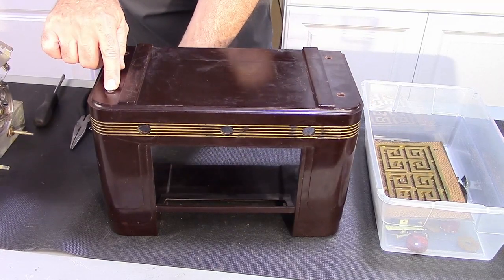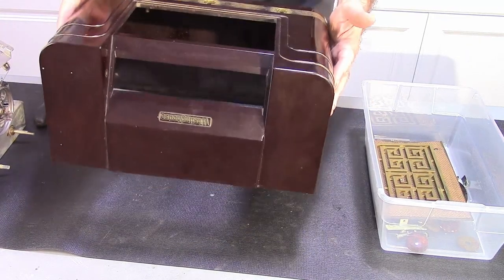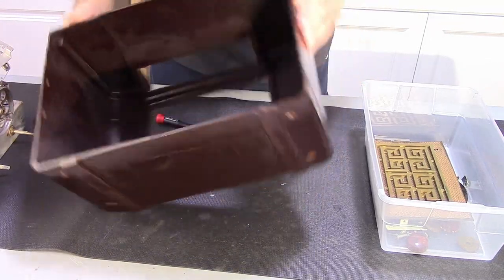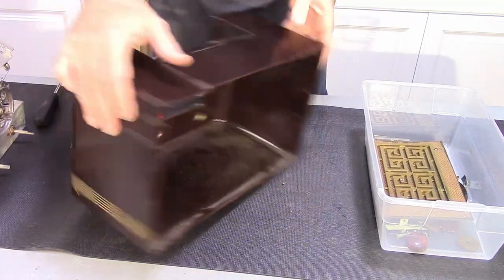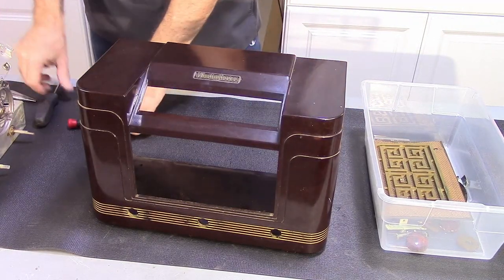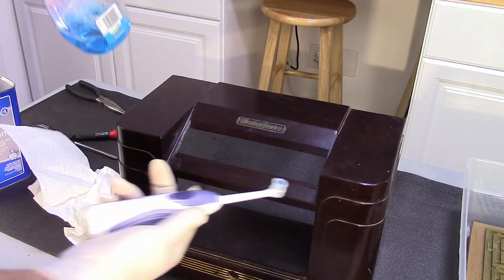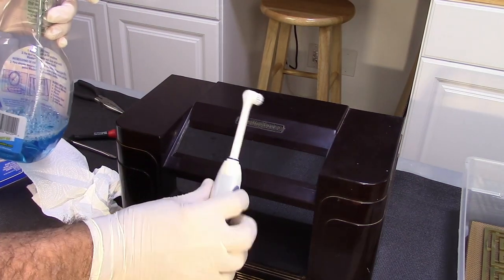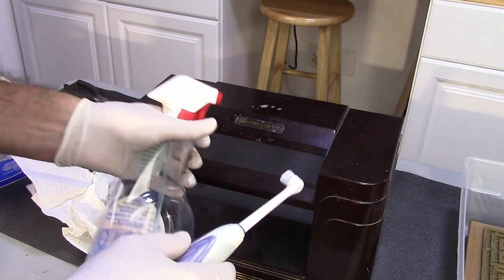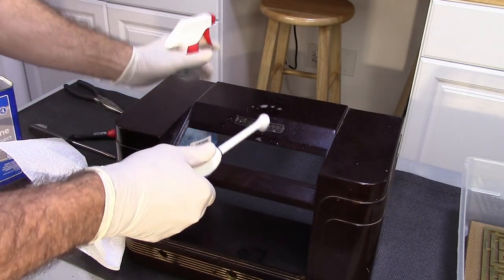This is riveted on. So, that's ready to be sanded down and painted. You buy these real cheap, just some little cheap brush here.